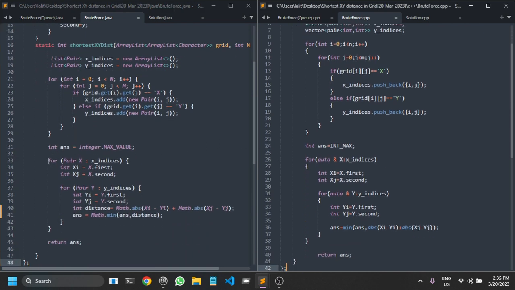what I can do is I can check for each pair. Like you can see that I have every pair here, every pair for x and y, and similarly I am doing here. I am calculating the minimum Manhattan distance here using this formula, and after that I am going to minimize it. Okay, now I hope you guys are clear with this approach as well.